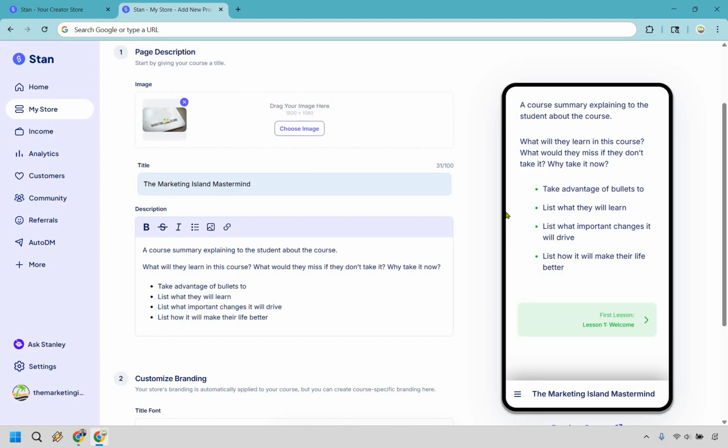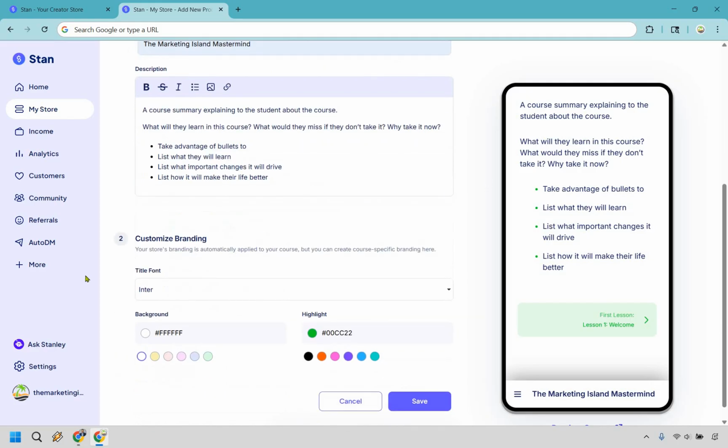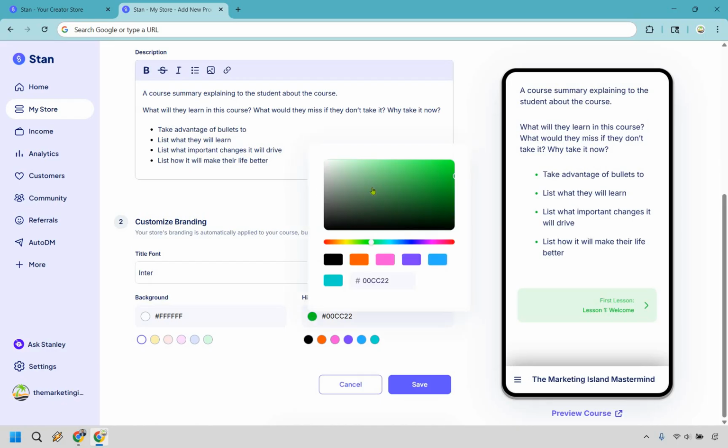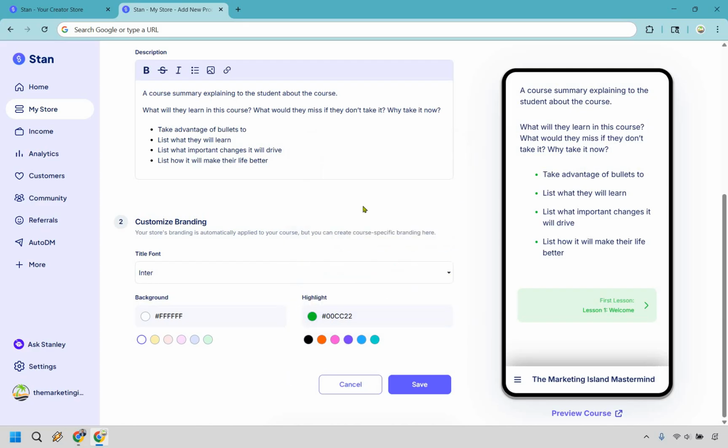Once again, my name is James. Thank you so much for purchasing and enjoy. Something like that. Okay. Customized branding. Once again, this is aesthetics. If you want to actually change the color, you can click on it right here and move that around. And then aside from that, that's going to be that. So we can save this and then go back. So let's click on save.